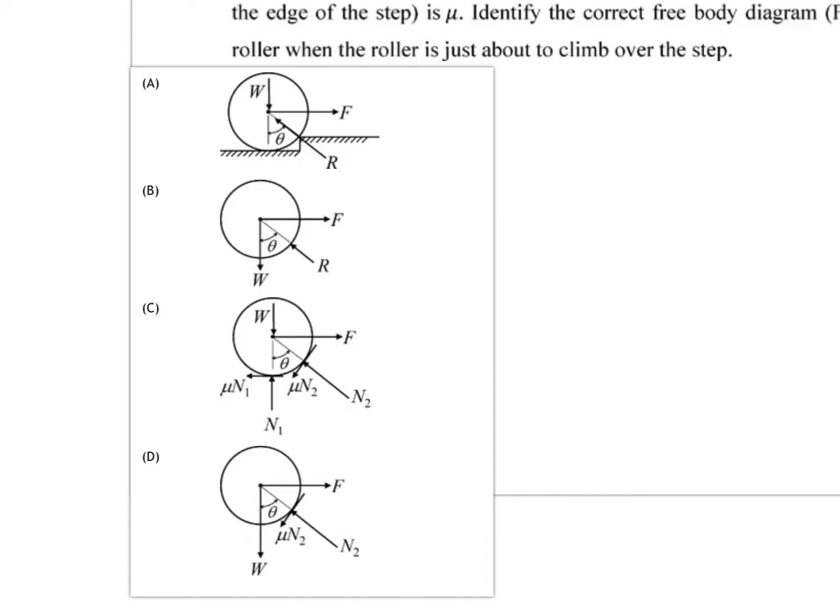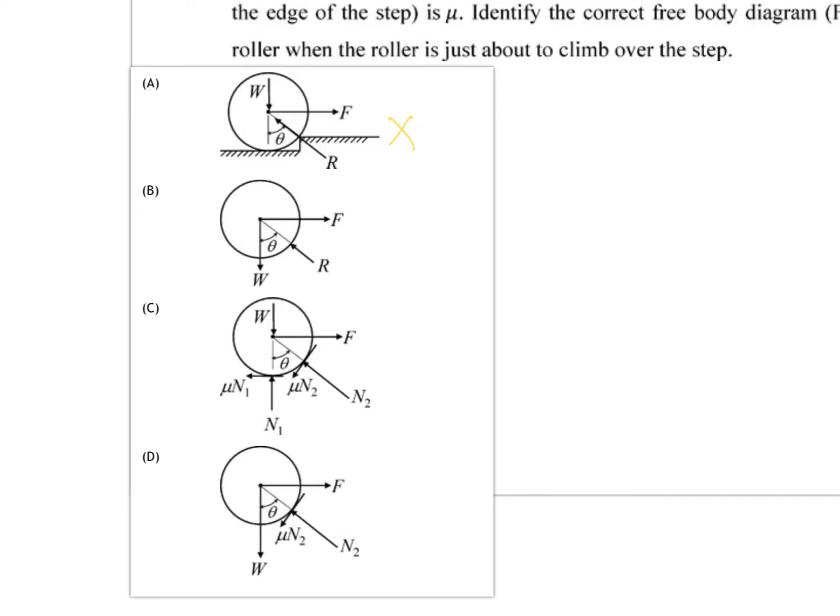So that means we can cancel A. Obviously this is not the right free body diagram because they haven't removed the supports. The very definition of free body diagram tells you that you need to remove all the supports, isolate the body, then show the different external forces that are acting on the system. So obviously this is not the right answer. Now coming to B, we don't know whether it is the right or wrong answer, so just hold it there.